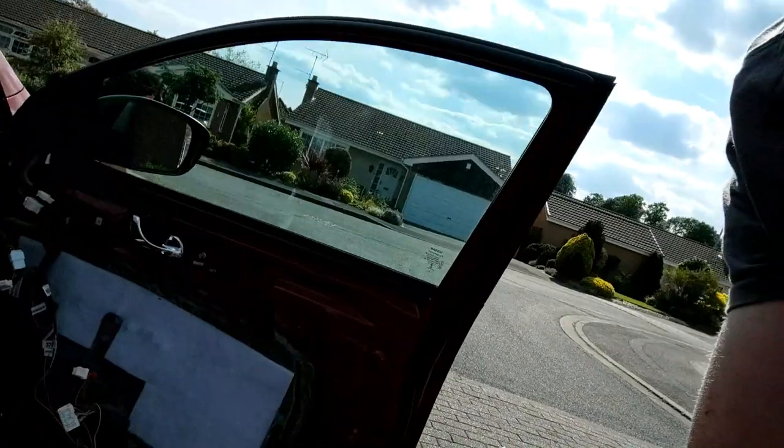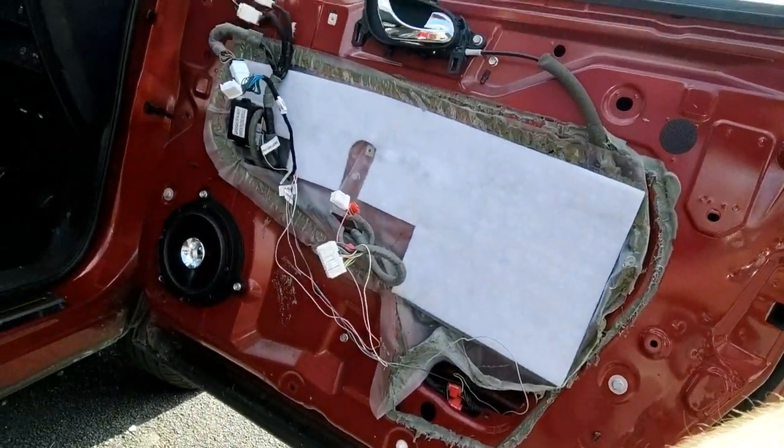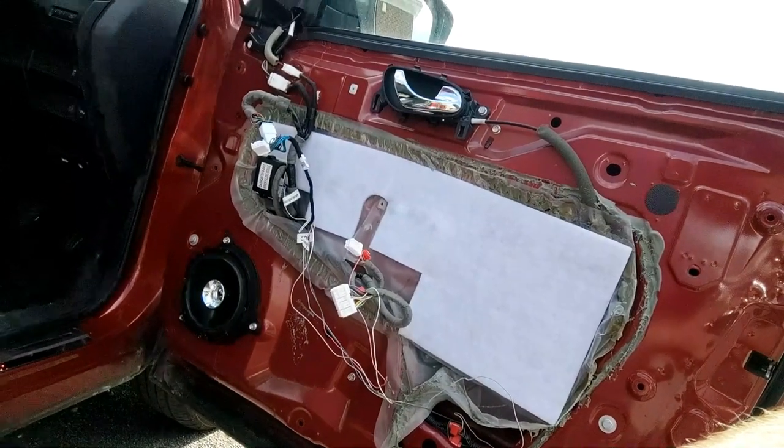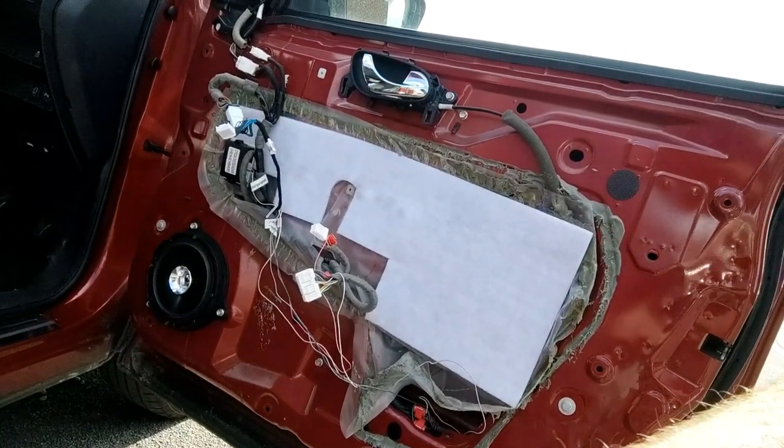Okay, so it's all done. Just tested it, it's working fine. Just gotta get this door card back on now. Do another quick fast forward video of me putting it back on. And that'll be the job done for the day.